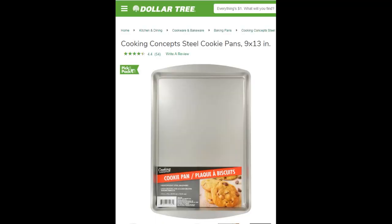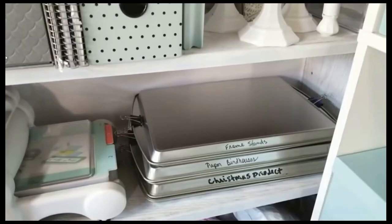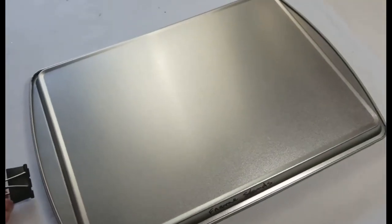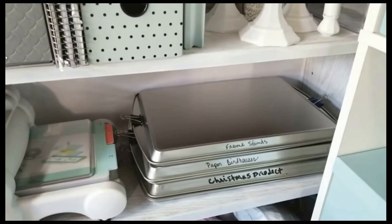If the project is going to take longer, that leads perfectly into project planning — whether you call them UFOs (unfinished opportunities), WIPs (works in progress), or just things I gotta do. Having a system for putting these away temporarily makes the difference between chaos and success. I use cookie sheets from the Dollar Tree — I can set them on a shelf, one inverted on top of the other with binder sheets, concealing the projects inside. I can write on the outside with a dry erase marker. My in-progress projects are easy to find and everything I need is contained inside. Major tools like scissors and crafting knives always go back on my pegboard.